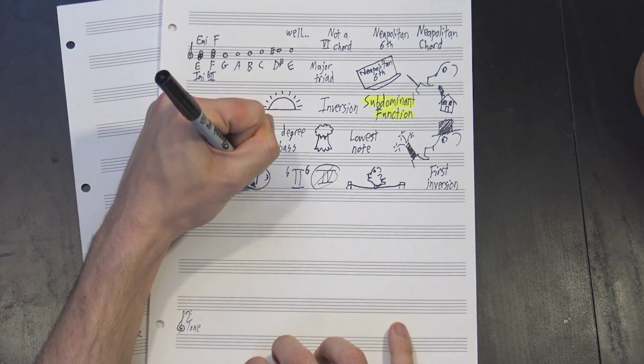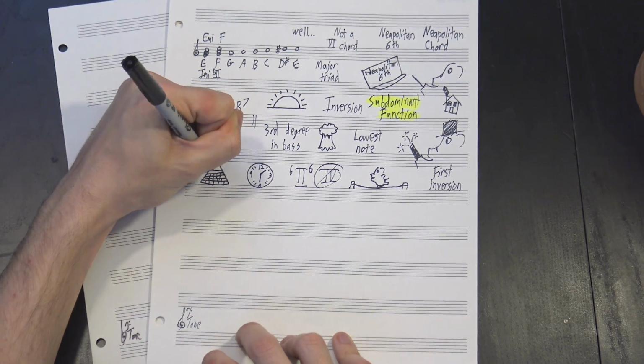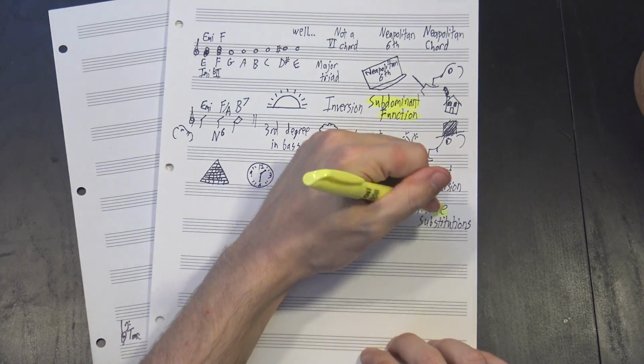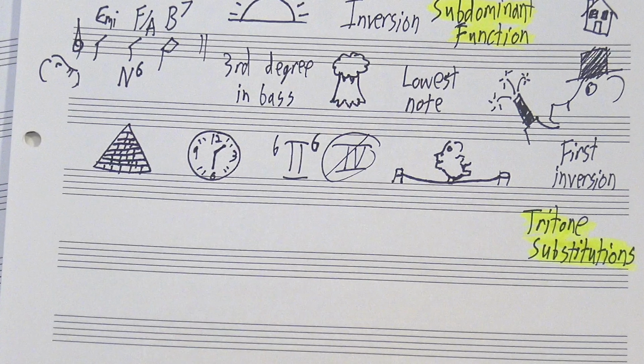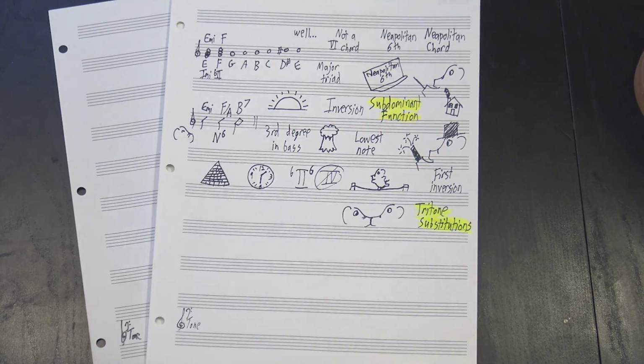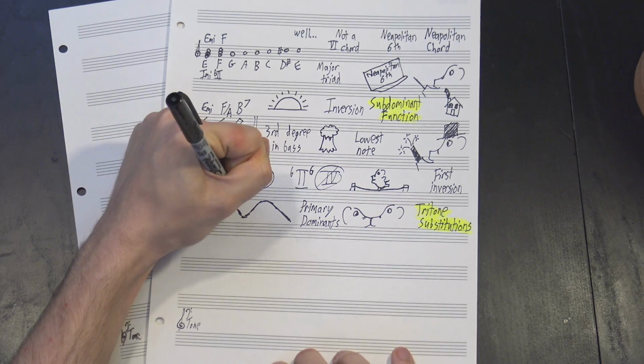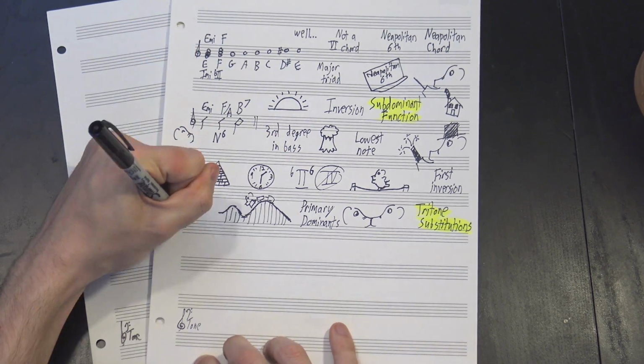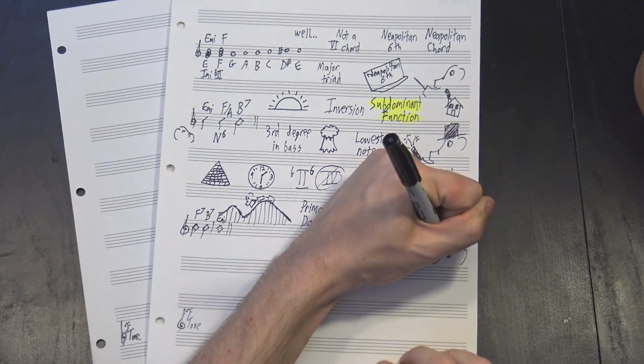Also, while it wasn't used like this at the time, another thing I like about the Neapolitan chord is that it closely resembles a tritone substitution, a dominant chord built on the flat 2nd degree of the scale. Tritone substitutions have a very close relationship with primary dominance, so setting one up via the other is a really cool transition. Just something to keep in mind.